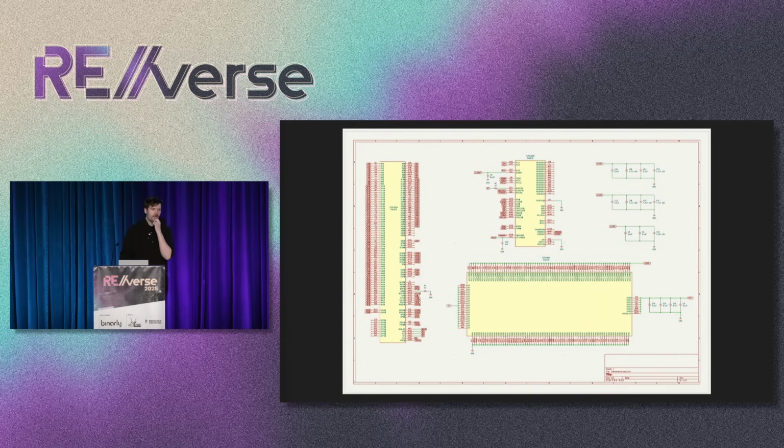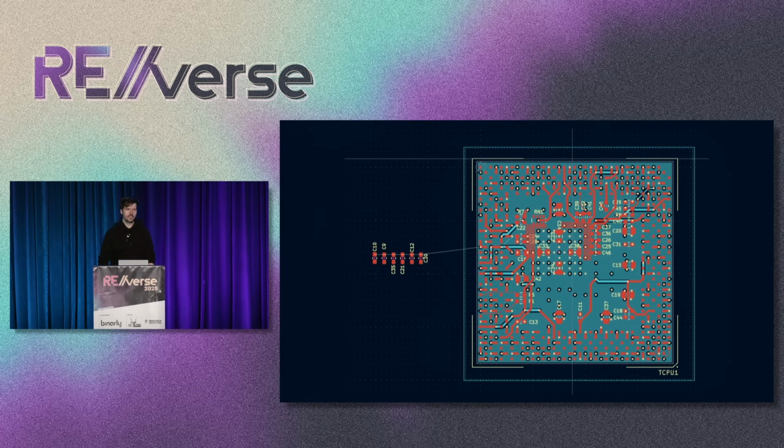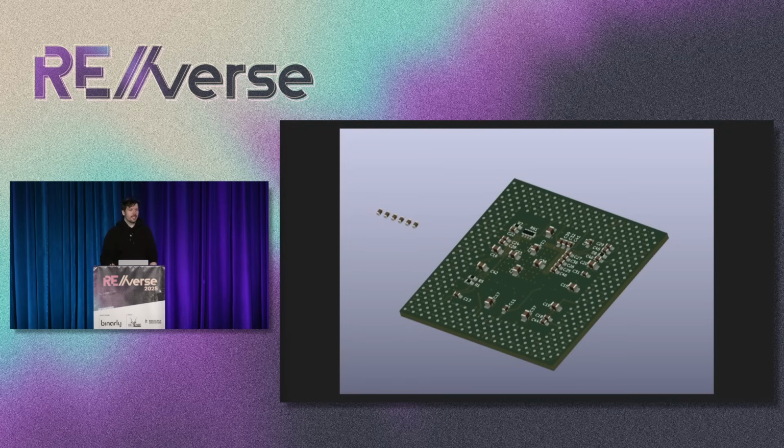And so I started using the patented schematic or whatever and started rebuilding it in KiCad. I think this was essentially the second board that I had actually made myself in KiCad. There were one or two very minor projects that I just don't have time to mention in this talk, but I started laying it out. This is the most advanced thing that I've ever done. I don't really know what I'm doing. I'm trying to figure out the layout and glancing at the ones that I had also bought. And KiCad's pretty cool, so you can also get a 3D visualization of your board.